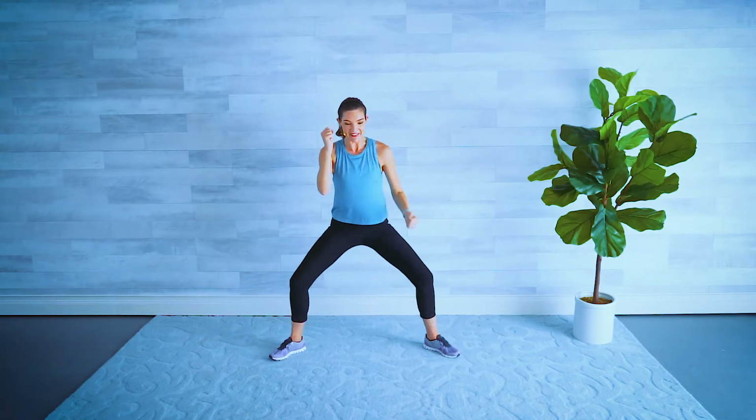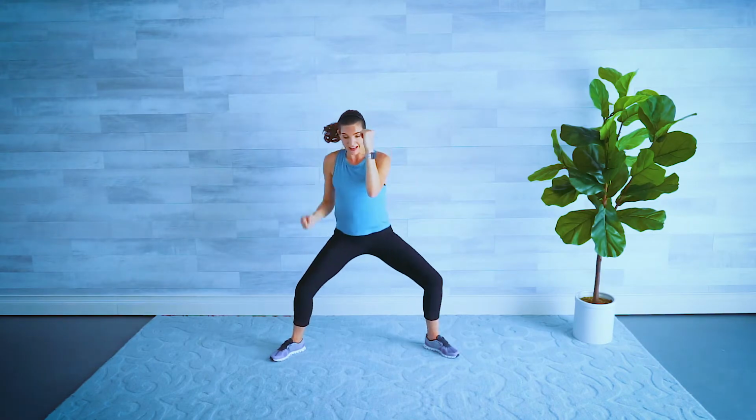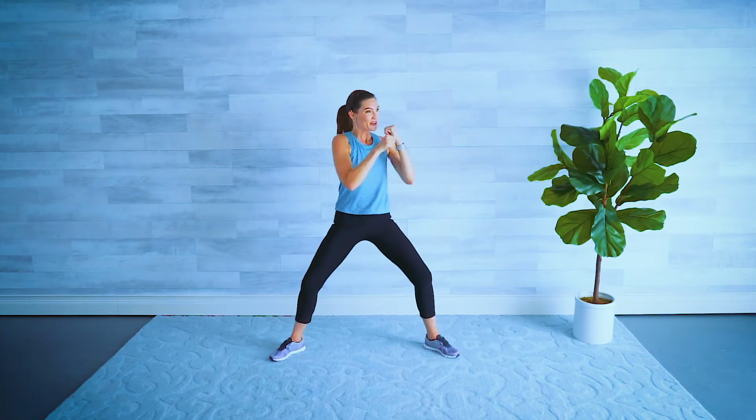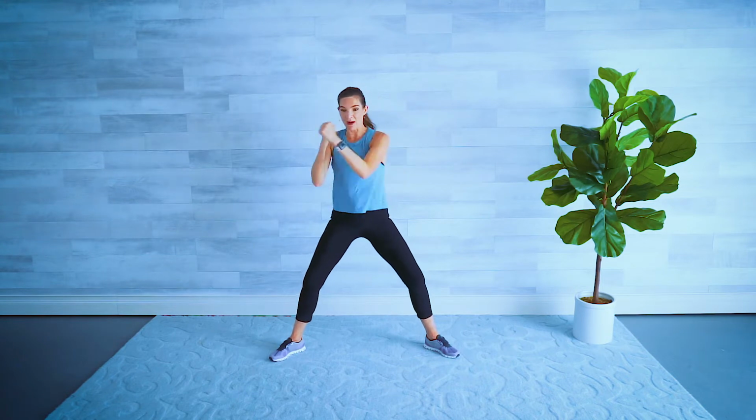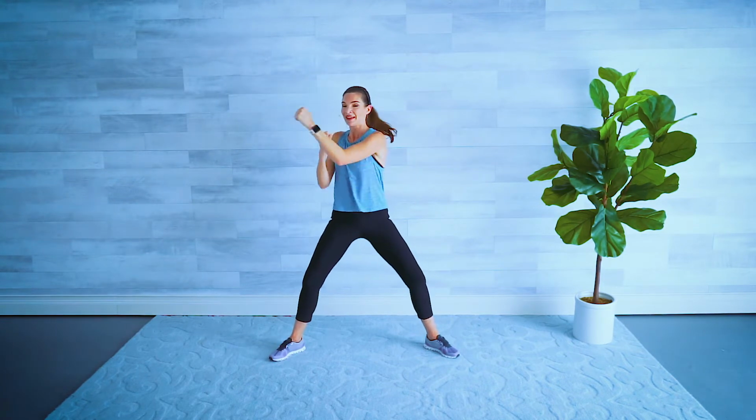All right, so we're gonna put these two together. 4 cross punches and 2 alternating little smacks behind us. Here we go. 4, 3, 2, 1, and hit it, and hit it. Again, 4, 3, 2, 1, bam, bam. Take it back, take it back.